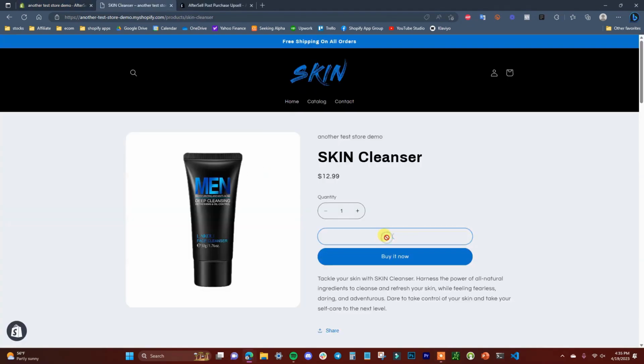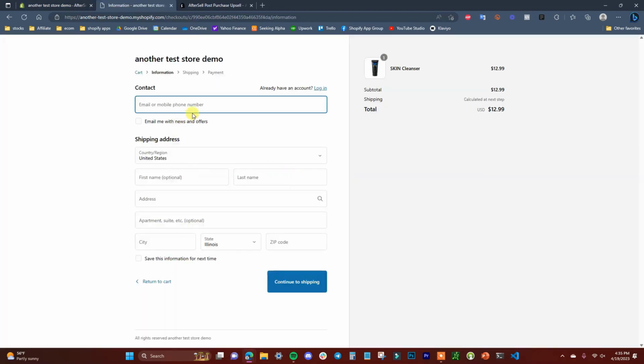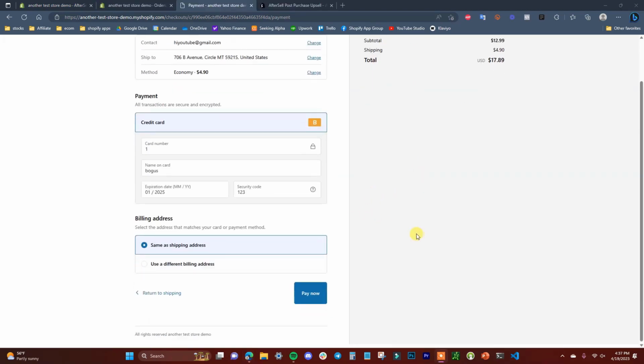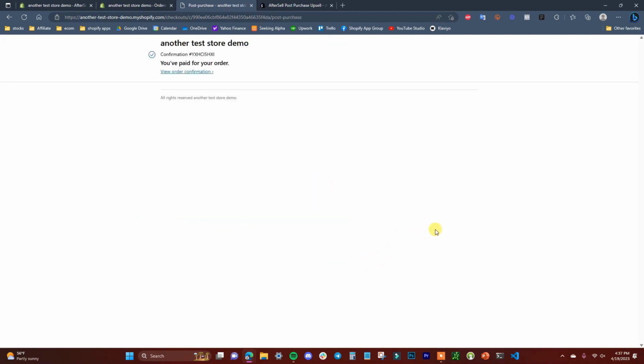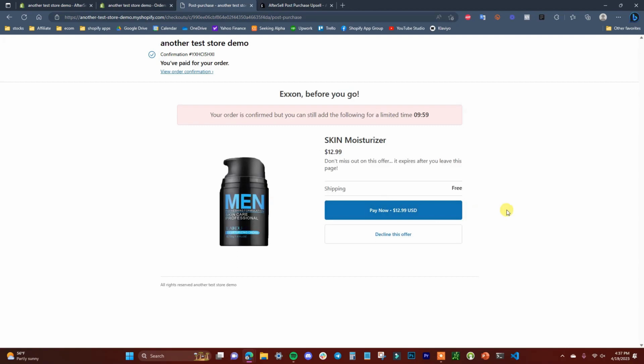And we'll add this product to cart to go ahead and trigger the funnel. So I'll fill in this information and we'll see what it looks like after checkout. So as we'll see here, as soon as we enter this information and click on pay now, we're going to be shown the upsell that we just created because we bought the trigger product, which is the cleanser. So we can choose to either accept or decline this offer. So in this case, if we were to just click pay now, in one click, this product would automatically be purchased. They wouldn't have to add it to cart or anything like that.